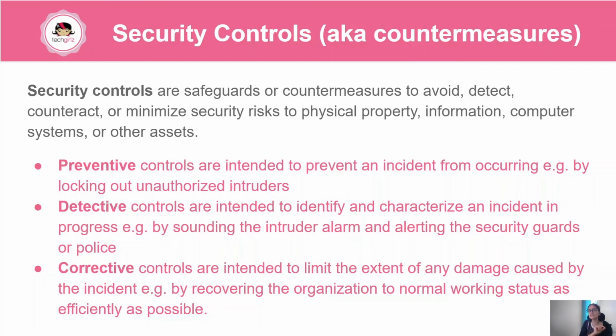Detective: if something has happened, how are you going to detect it? What if somebody sneakily came into your data warehouse and took your data and went? How are you going to detect it? They might leave some clues, some breadcrumbs behind. So you need to be able to detect any attack that happens on you.